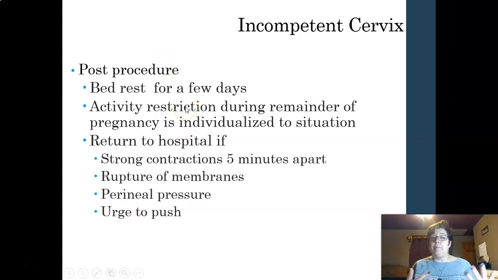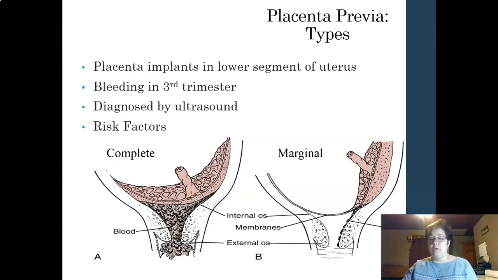I have seen many women who have a cerclage inserted and then they go on to complete the pregnancy. Sometimes they might deliver prematurely. Sometimes they will go to term. It's too hard to predict because every person's body responds differently. Okay? All right, that is the topics that are included in the bleeding in early pregnancy. So we're going to stop here in the PowerPoint, and then the next recorded lecture will continue on from here to the end of the PowerPoint for bleeding late in pregnancy.